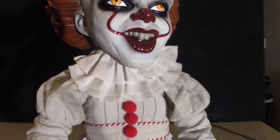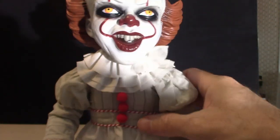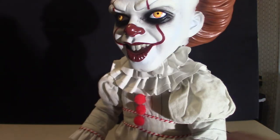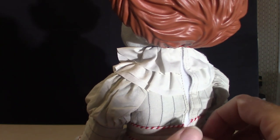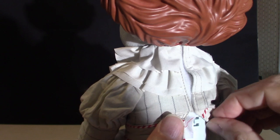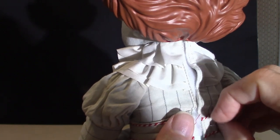Alright, that's off. Good. Alright, now we'll put him right here and we'll do a comparison between the two of them. Okay. But here's the other one. Okay, hang on, let me just pull him back. He's a little big, but not as big as the other one. Okay, so now what I'm going to do is go in the back of this one here and activate him and we'll get right into it, okay? There we go.